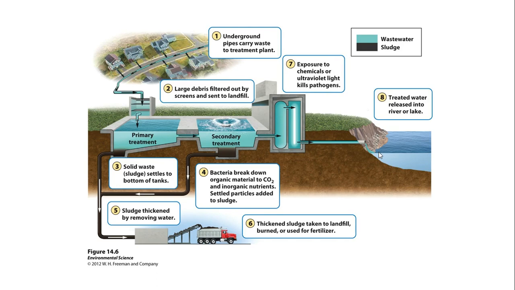That sludge then has its water removed. That sludge is then usually taken to maybe a landfill to be disposed of. It could potentially be burned. It could also be used as fertilizer. And remember that next step is tertiary treatment. This is where the water is going to be treated with some sort of disinfectant, such as chlorine, UV light, or ozone. We can also see potentially the removal of nitrates and phosphates. And then the very last step is that treated water winds up back into the river or lake in your community.